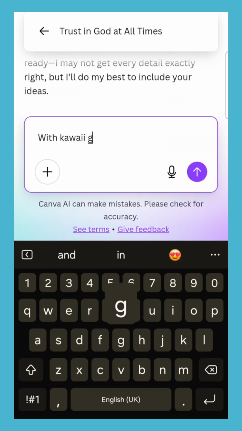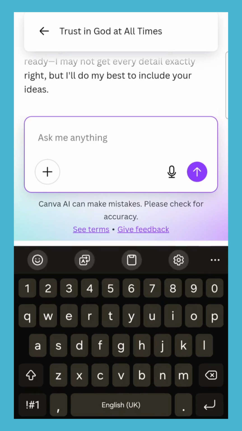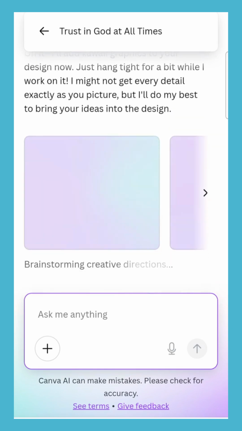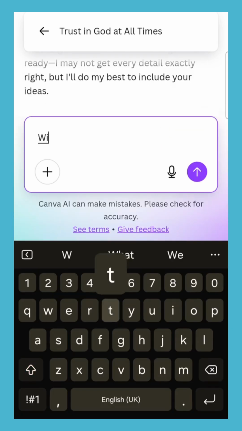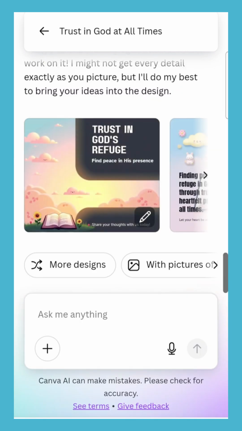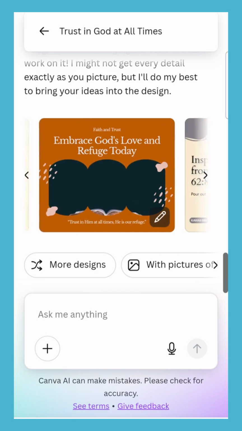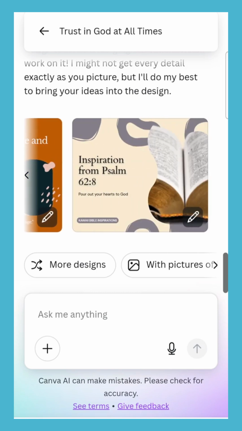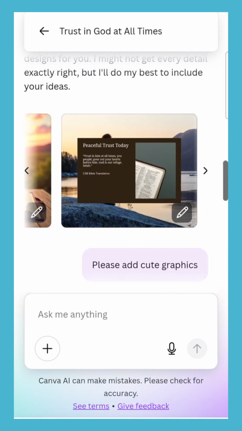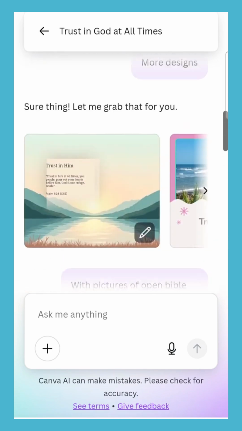How about with kawaii graphics? Maybe I will just choose the first templates generated.